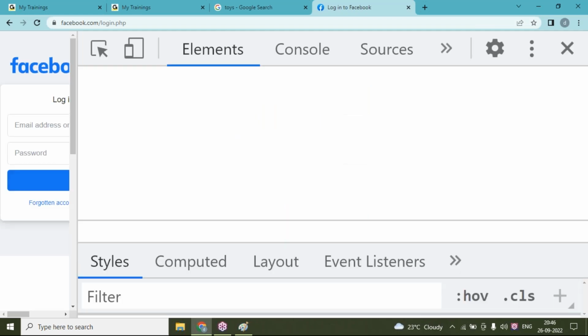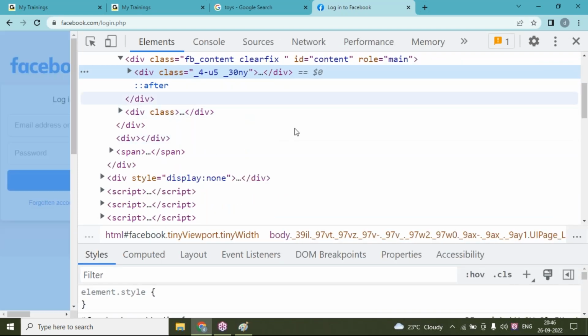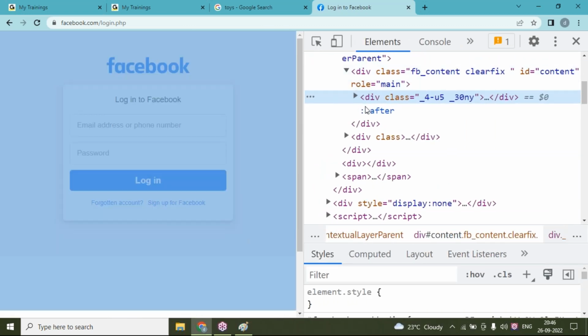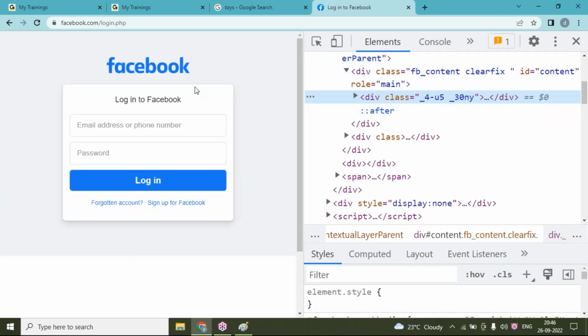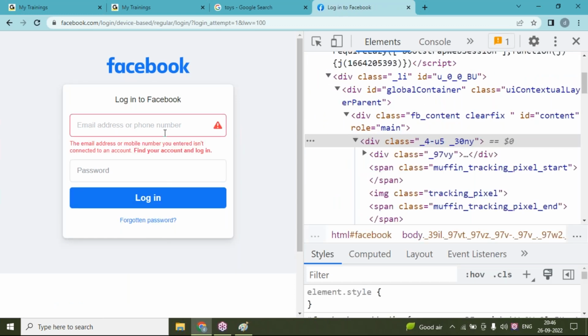When you right click and inspect element, you can see how this UI page is interacting with the server page. Here this is one front end page. Once you click on the submit button, our data is submitted to the server page. Here I'm entering my details and my password. Once I click on the login button, my data will redirect to the server page. From this URL, I can understand that it is PHP.